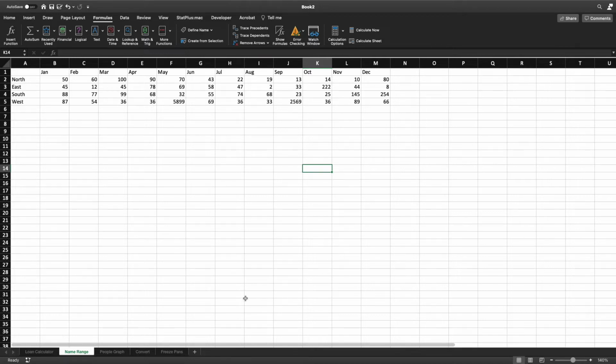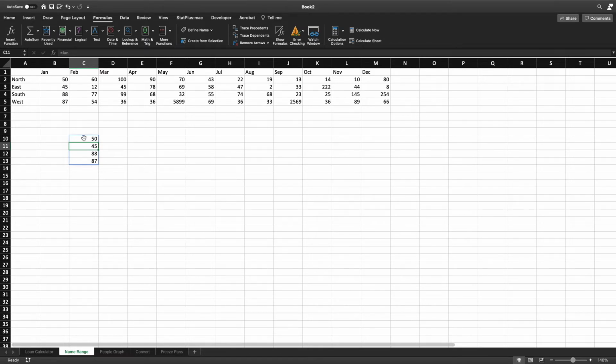All right, number 2 is going to be the named range shortcut. Now I have my data here. I have my north, east, south, and west regions, and I have the months of January through December, and everything has some data. You might already know this, but if you highlight this cell, you can come to this box here and change it and name it. Therefore, if you want to paste this anywhere else in your data, instead of trying to copy each of those rows, you might have a lot of rows of data, you can come in here, hit equals, type in January, and there you have it. So it's a quick and easy way to do so.